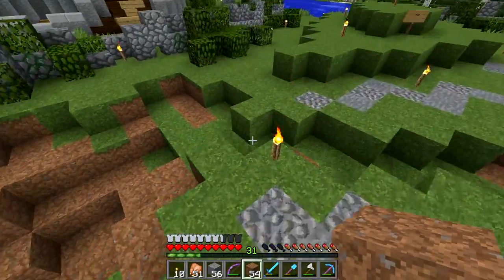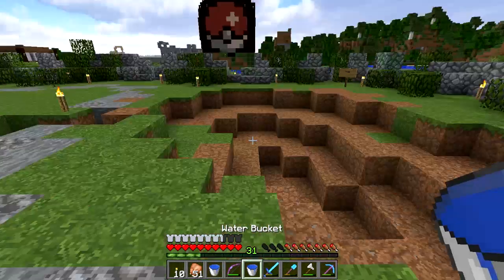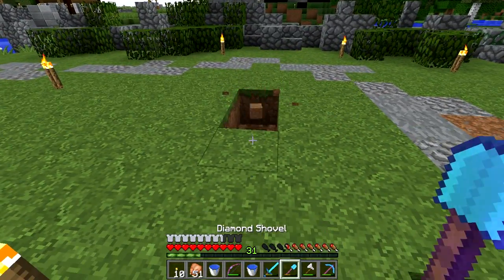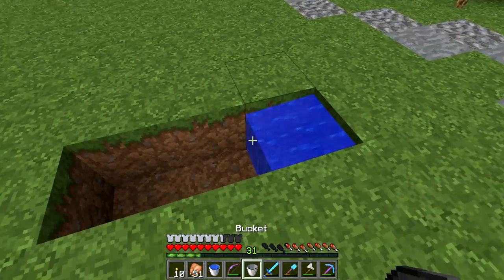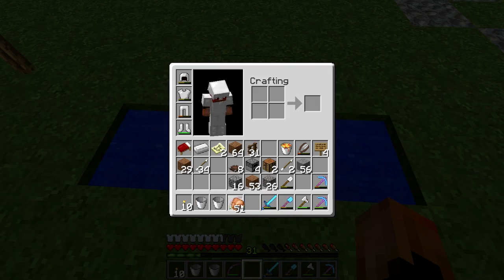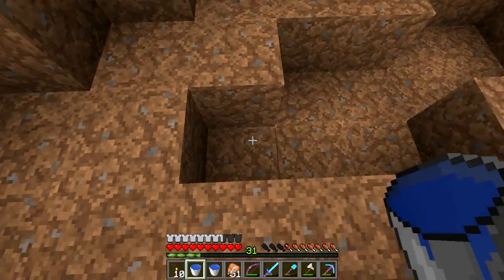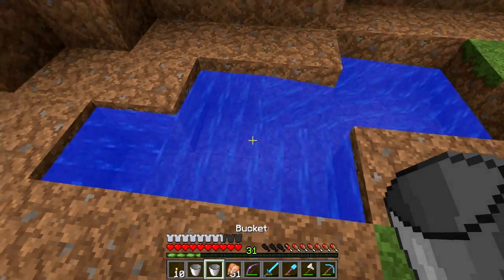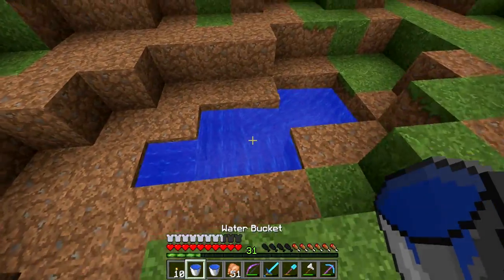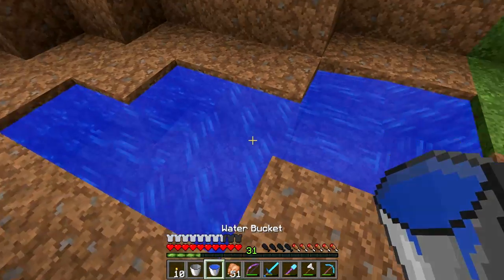So now what we're going to do is, I do have 2 buckets of water. How about that? Like I planned it or something. I didn't. So let's get ourselves an infinite water source. Come over here and hang out. Good bucket. So let's start from the bottom. I don't think you actually have to do this now. They changed the mechanics of the way water fills in. But old habits die very hard. So we'll just do it this way.